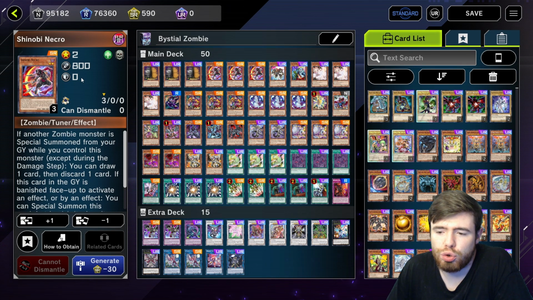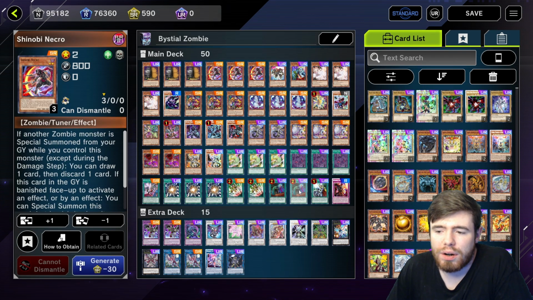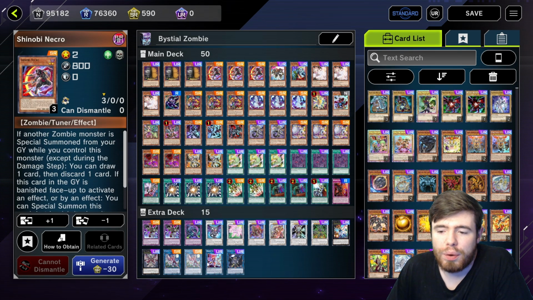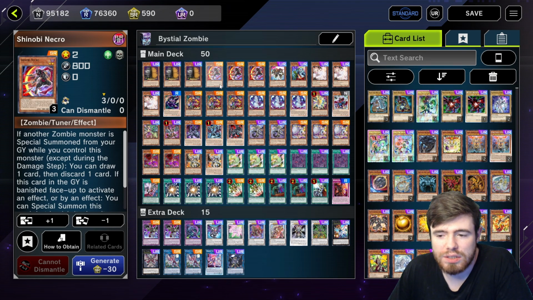Being a level 2 tuner, it enables all of your level 8 and level 10 synchro plays. Being a dark, it can help out with your Bystial Rebellion for going into a full power Chaos Angel. Being a level 2 enables it to go into Sprite Elf. This card does a little bit of everything, if I'm being honest. It really does.